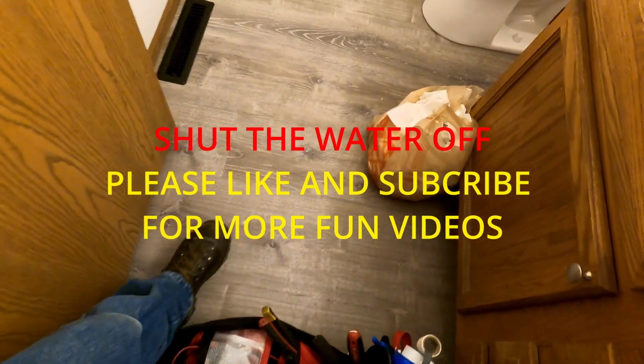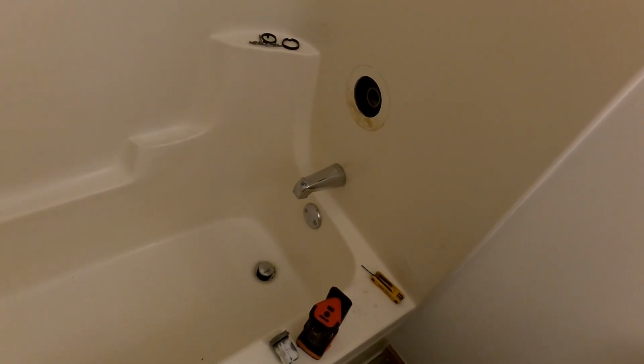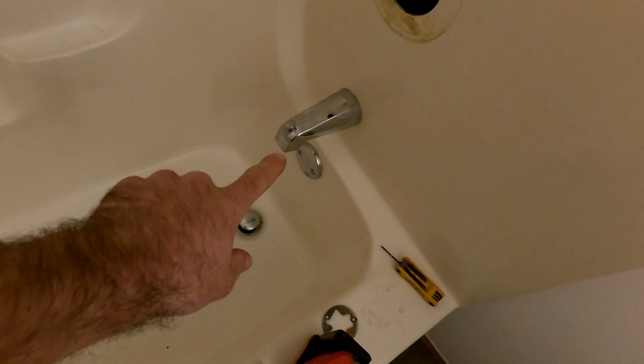So I had a slow day today, and I figured I'm gonna go to my rental property and fix this whistling I keep having an issue with my American Standard tub shower combo. I tried to change the spout out, and this is a brand new spout, and the one before was a brand new spout, and there was no change.